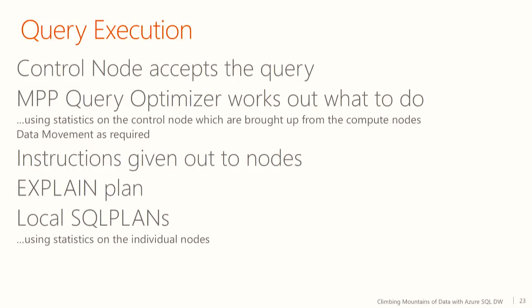are hard to tune because you can't query that. But also the shape of those individual query plans are affected by statistics that are on those individual databases. I've said nodes, it's really databases. So each of those databases has auto-create stats turned on, so that if you haven't created your own stats, it will start generating its own, and the communication between the stats on the compute nodes, on those databases rather, and the stats on the control node is certainly a point of potential tuning that you need to be across.